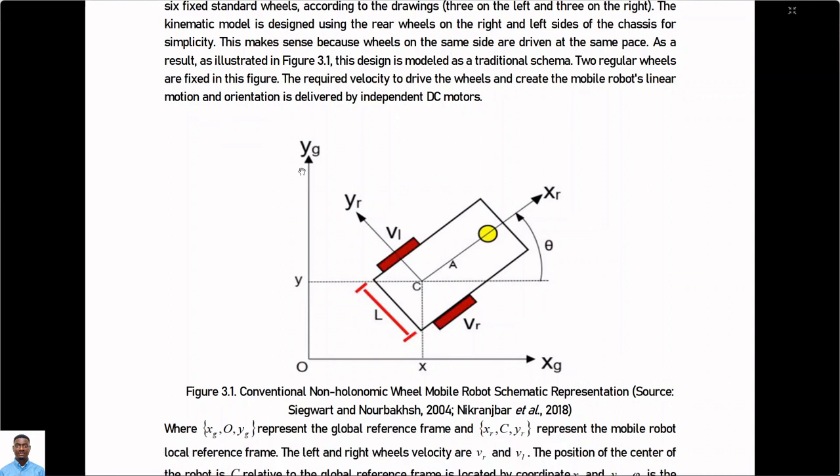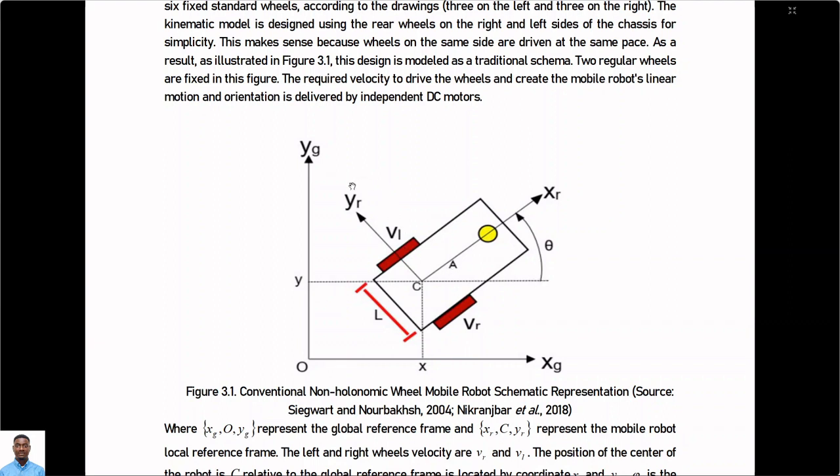So you have the global coordinates in this case. We already said that mobile robots operate in 2D space, so that's your YG and your XG. However, we said that in mobile robotics, what the path tracking wants to do is to ensure that the center of the robot, which happens to be the center of the actuating wheels, coincides with the coordinates printed by the path planning algorithm. So here is the center of the two wheels, which is point C. That's where you have this Y and this X.